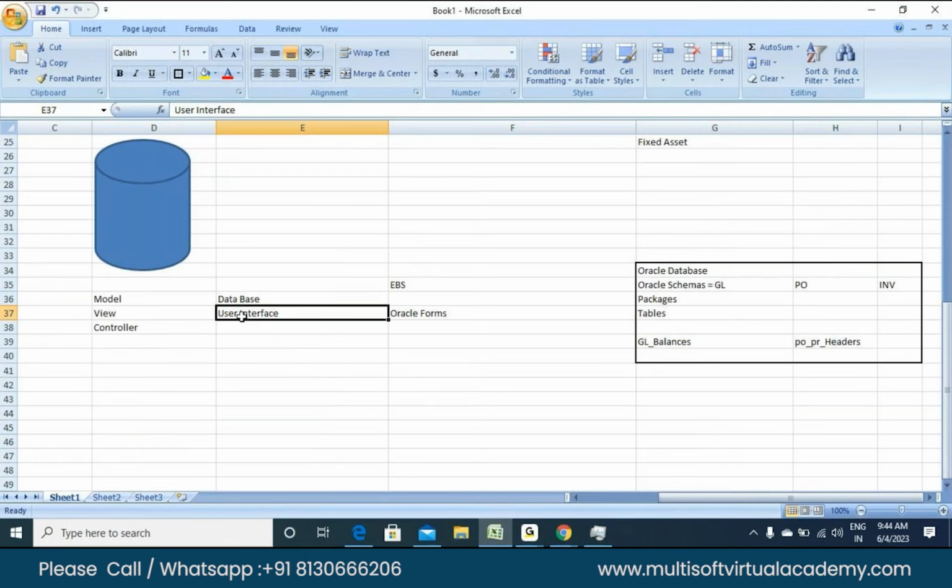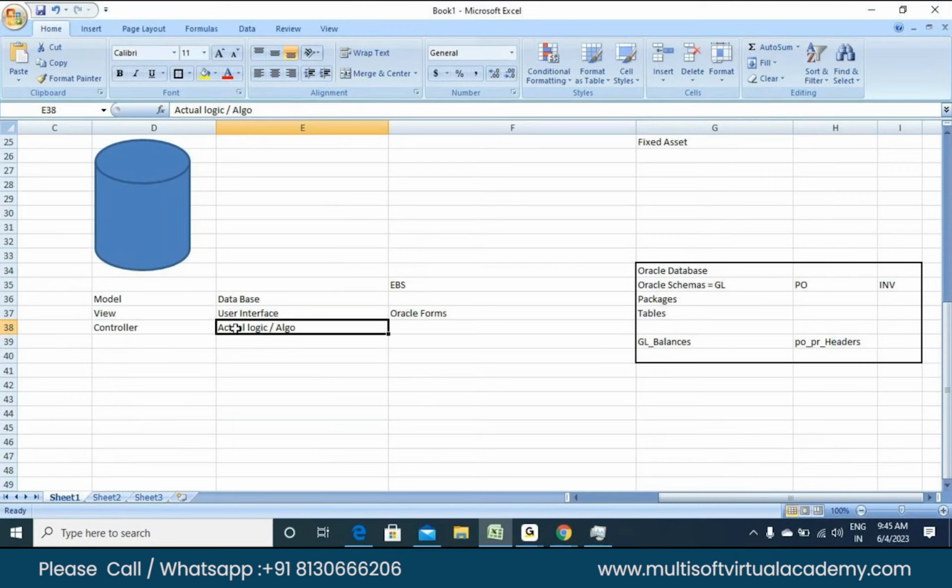When the user clicks a button which fetches all the purchase order records, this information from the user interface is forwarded to the controller. The controller has the actual logic or algorithm for doing the operation. It will fetch the command from the user interface or view, and process the data or logic.